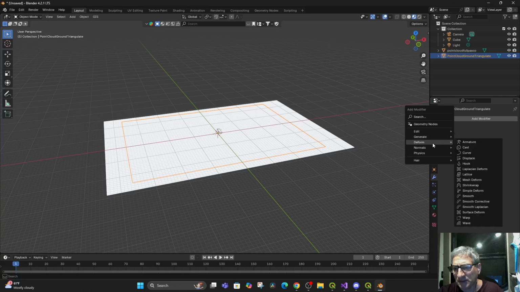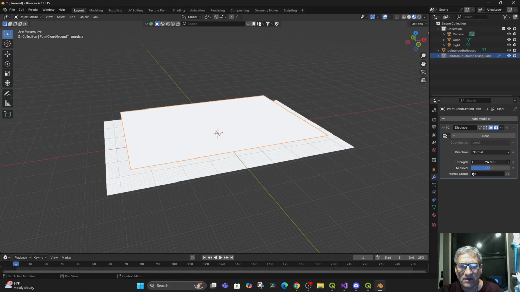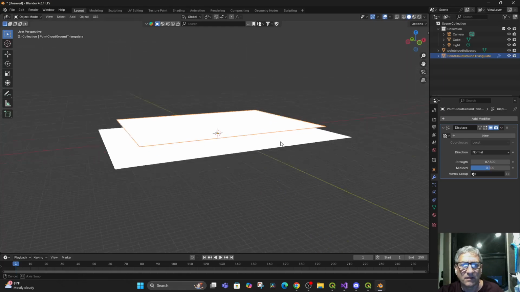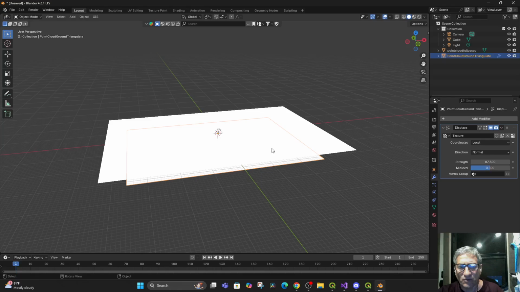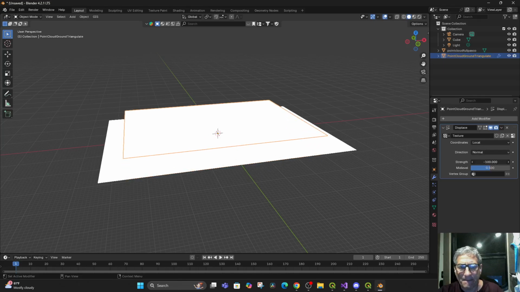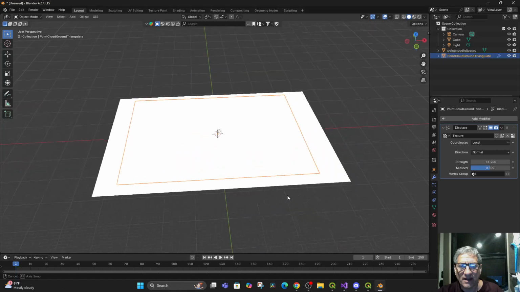Form or displacement modifier, and make the strength big. It's not changing anything. Put the texture. We're not getting much of anything for that.